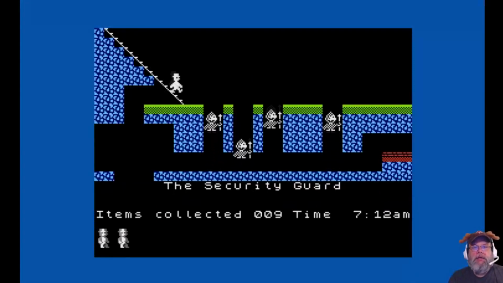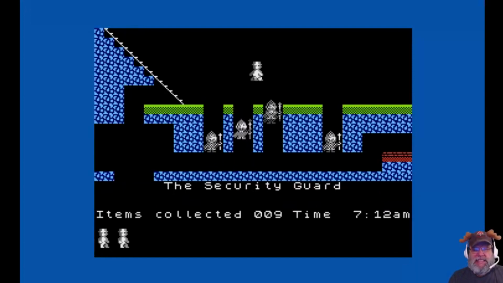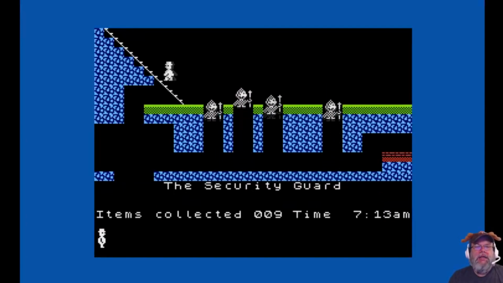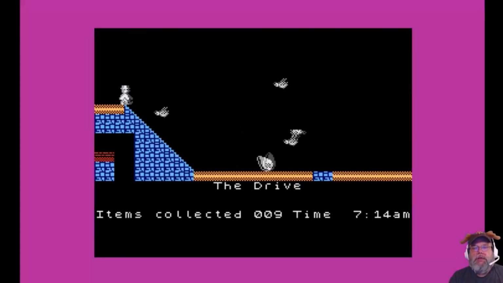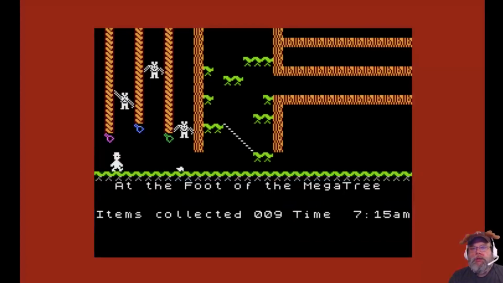No. Darn it! Damn it, Beavis. Oh, the security guard, you suck. Can I get through you? No, I'm gonna die. I'm going to die. Oh, that was close. Okay, last person. Last, the drive? There's an egg. Why is there an egg? Whoa. Whoa. Ha!